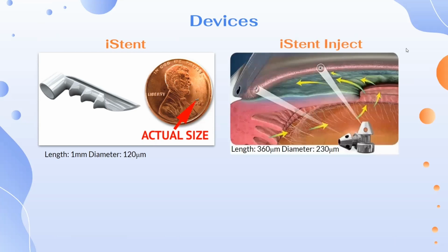The stent shown on the top right is the iStent Inject, a second device used for open-angle glaucoma surgery. Its main focus is to drain the fluid buildup from 2 locations instead of 1. The aqueous humor exits out from multiple collector channels through the trabecular meshwork in Schlemm's canal, and this stent measures only about 360 micrometers in length and 230 micrometers in diameter. So if you can imagine, this stent design is way smaller than the first gen iStent. It is currently known to be one of the smallest devices ever to be implanted into the human body.